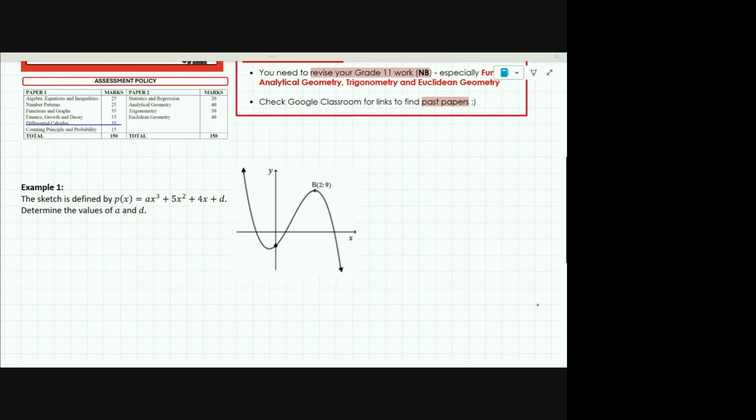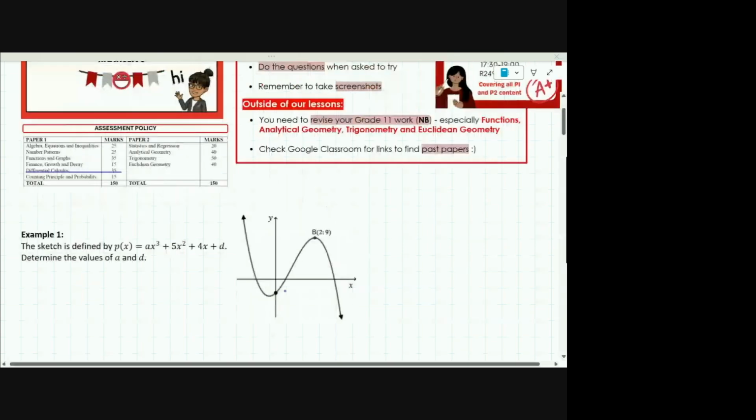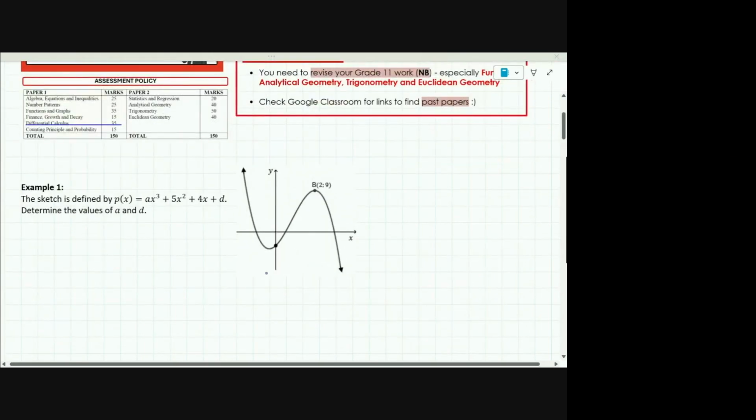We did an example like this on Wednesday, but I'd like to do another one just so we're all comfortable with this, because the x-intercept scenario is a lot easier to handle than the turning point, because with turning point we have to work with the derivative. So we're going to have a look at this first example. You're more than welcome to give it a try by yourselves if you want to, but I'm going to do this first example and then we'll get into more complex graph interpretation questions when it comes to cubics.